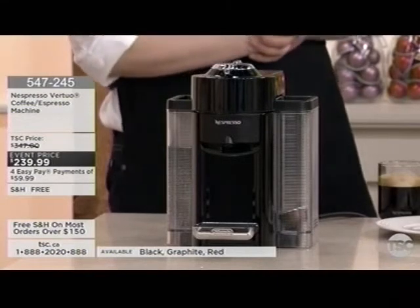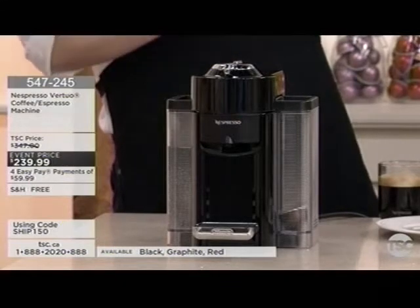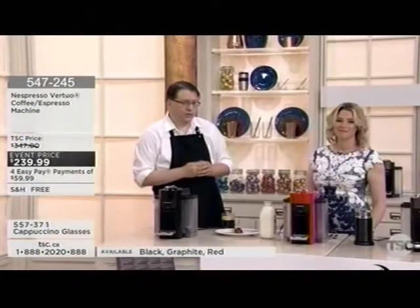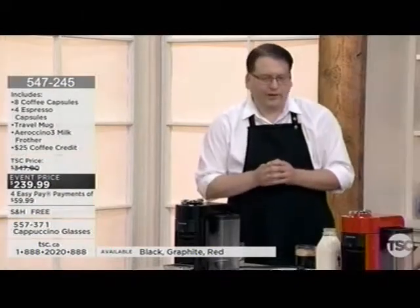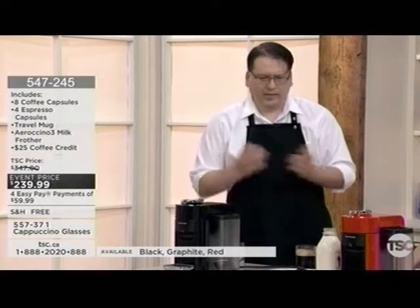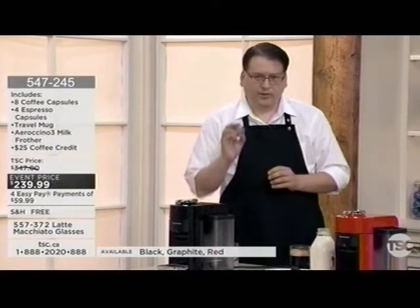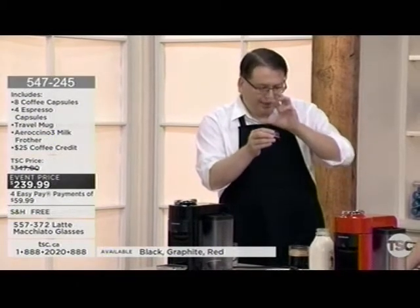The machine is the result of seven years in R&D. Nespresso has been around for over 30 years. It started with a Swiss engineer whose Italian wife used to travel down to Italy, and they absolutely loved the espresso there. They wanted to figure out how to recreate that at home, and in his spare time the engineer stumbled upon the concept of the capsule.